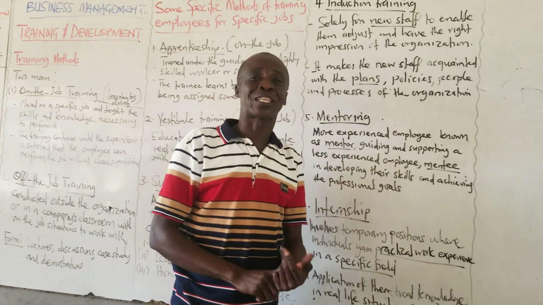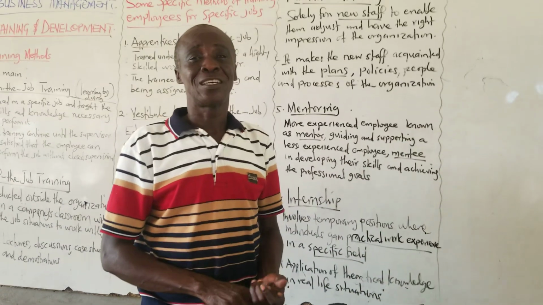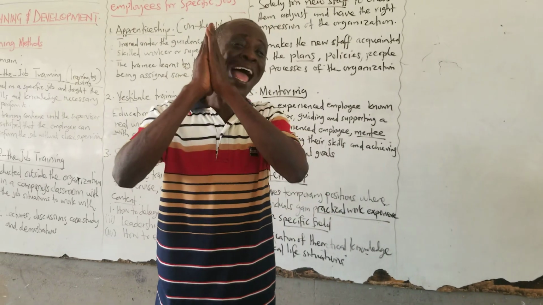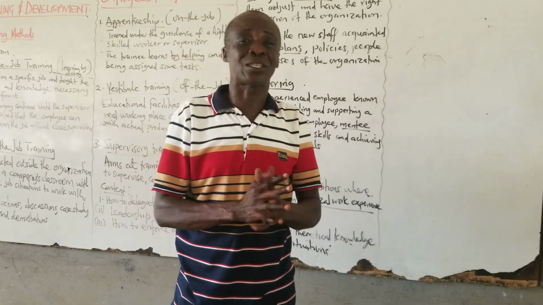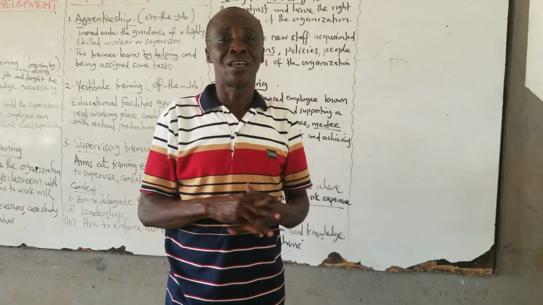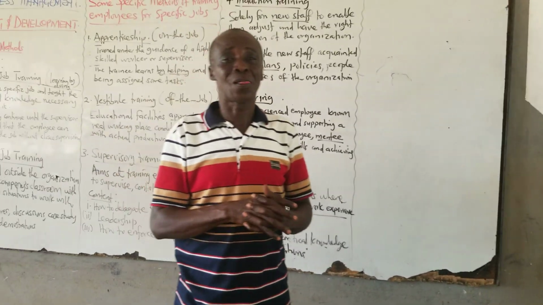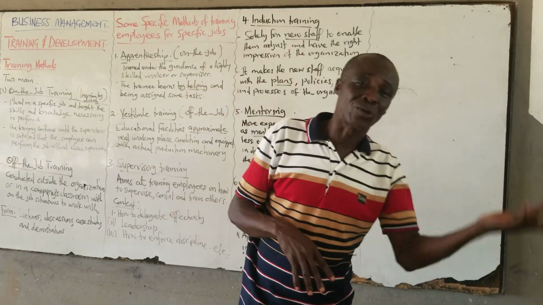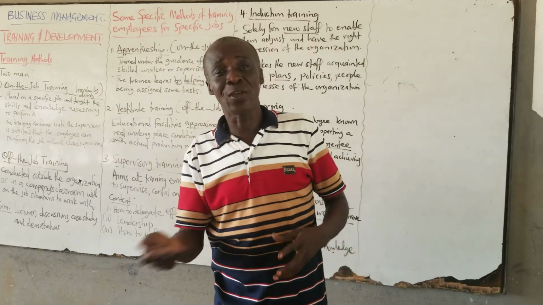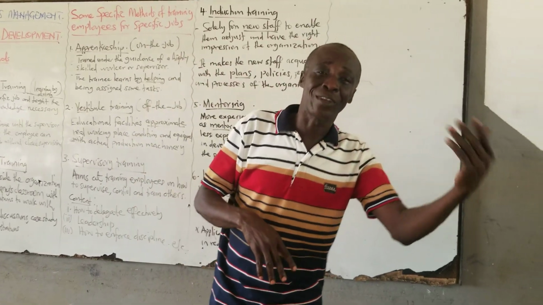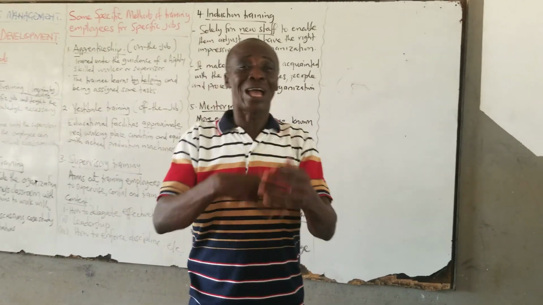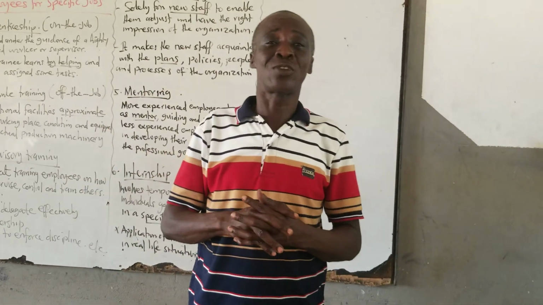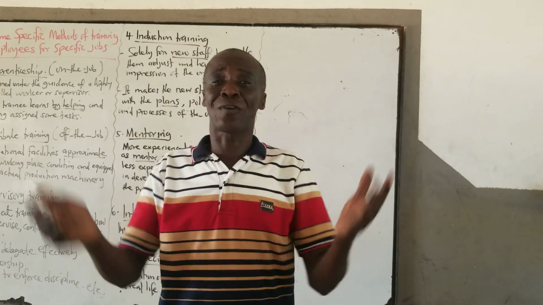Now, let me give you a typical example. There was a university student who came in first year, and at every vacation this person would come to me. Then she would be with me throughout the semester. We would go to the classroom together. She'd be observing the way I teach. At times, I gave her some topics to teach. She'd be marking students' scripts, and doing a whole lot of other things.